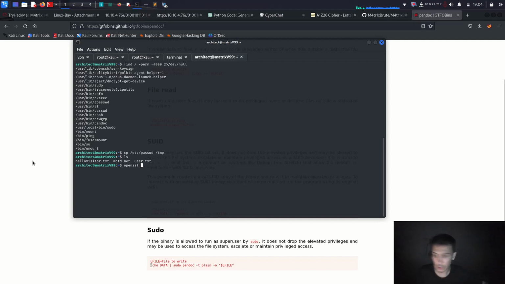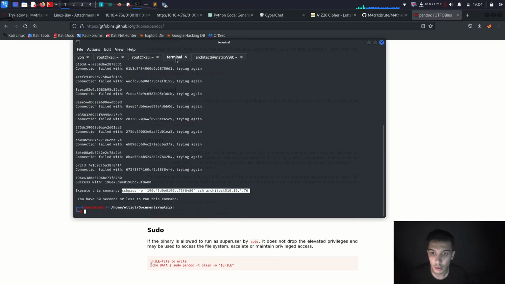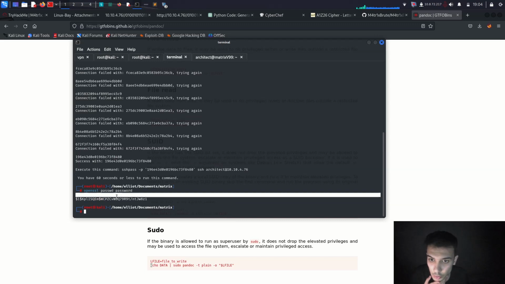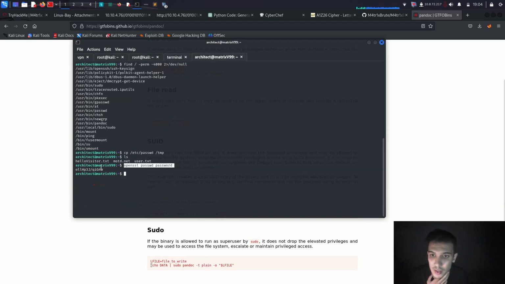the password for me, openssl passwd. So let me give my password is password, and this is my new password here. All right, this is my new password. Okay, this is my new password here. So if I'm gonna be doing it at this terminal, yes, it could be like that. What is this? I don't know what this is. It could be like that.